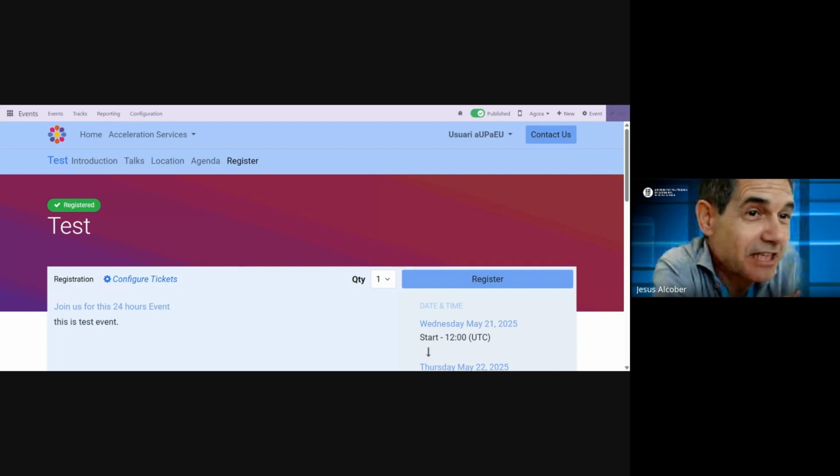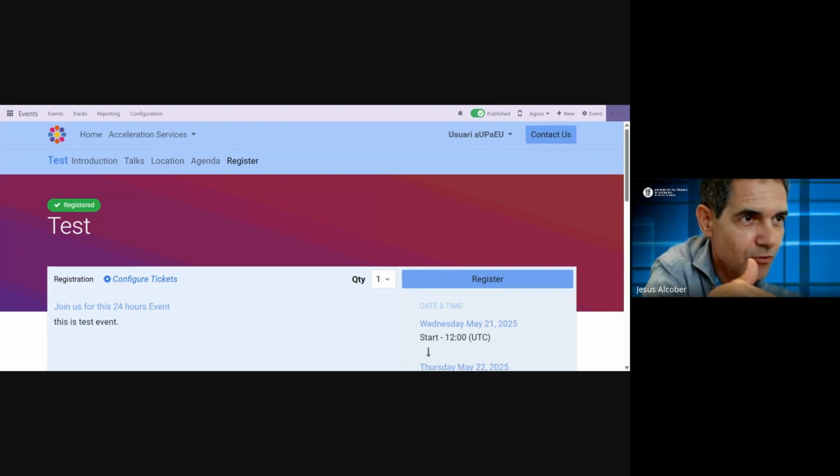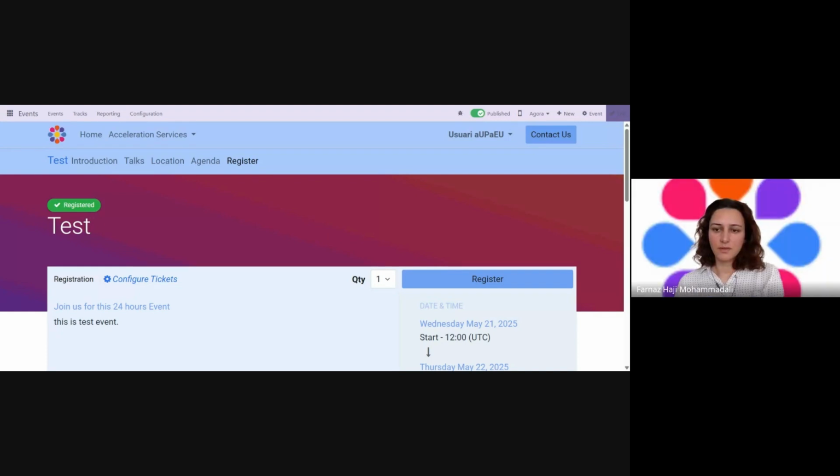Remember that we are showing here, we can say that we have developed a lot, but not in this case. In this specific case, we are showing you the Odoo module of events that we haven't developed on top of yet. In our case, this module is not activated. Is it possible to activate it? Yes, sure. I will activate it for you.